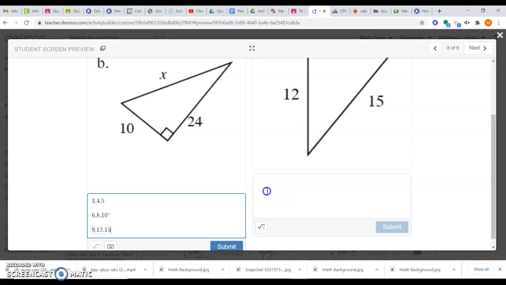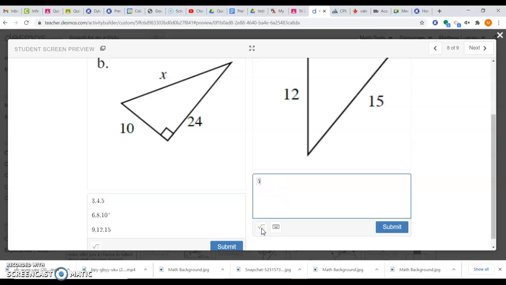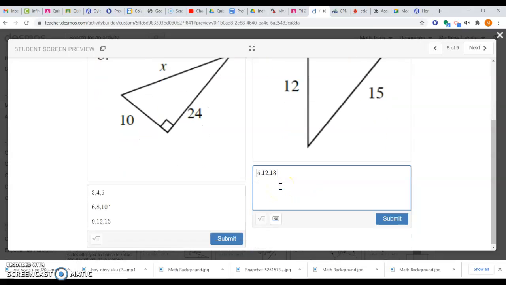The other Pythagorean triple that we've talked about in class was the triple 5, 12, 13. Again, meaning that if you saw a right triangle with legs 5 and 12, you would know the hypotenuse would be 13. Or maybe you would see a right triangle with one of the legs being 5 and the hypotenuse being 13. You would know that the last missing side would be 12, because this pattern in this triple exists.